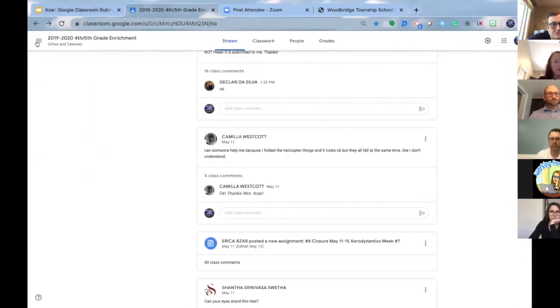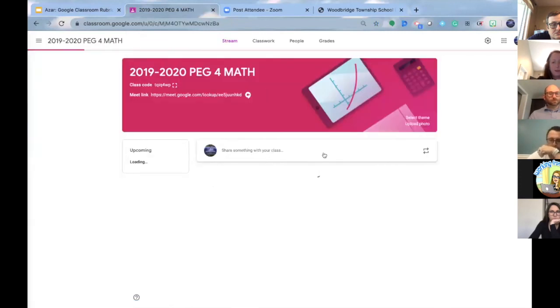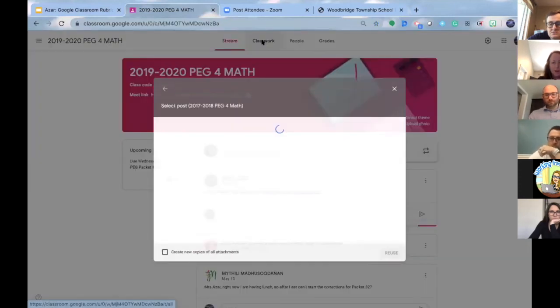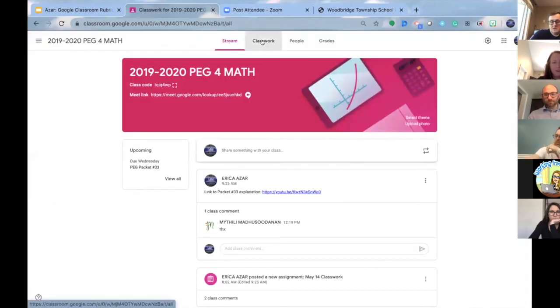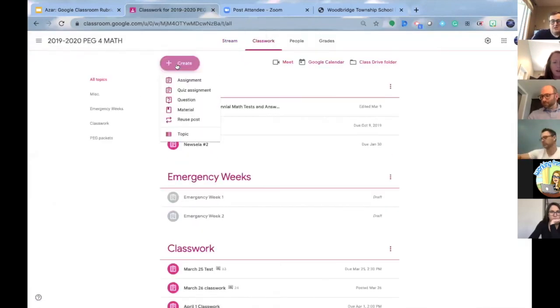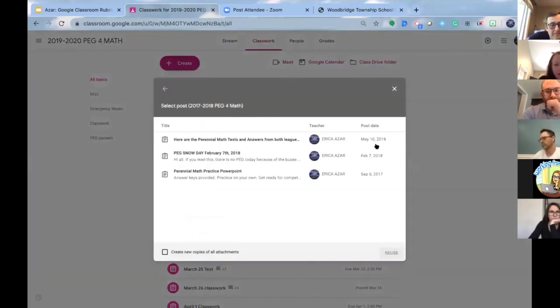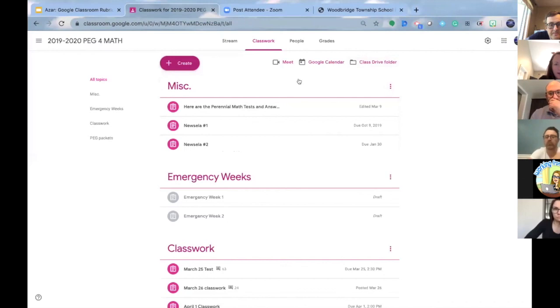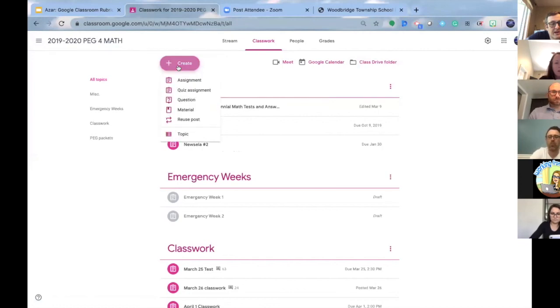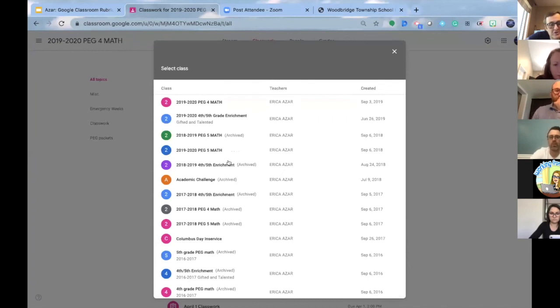Let's do some experimenting. So let's say I want it to come to this class. I'm going to go to assignment, classwork. I'm going to go to create, reuse. Would it be reuse post, I guess? Yeah, it'd be reuse post. So pull in one that has a rubric, and then see if the rubric is attached to it. It's only letting me reuse posts for the same class though. But go back to where it says reuse. Okay. And then there's a little arrow. Yeah, there's a little arrow. You could switch it. So go to create, go to reuse post. And then right here, yes, go back, and then you choose which class you want.